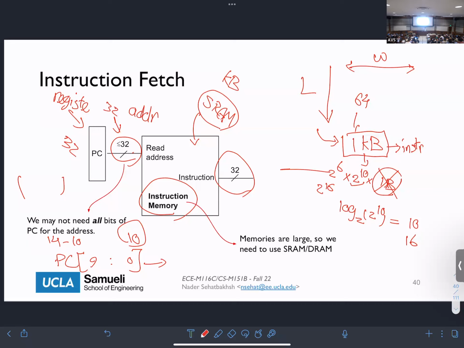So the question is, what do we do with the rest? You just ignore it. And there could be collisions. For example, let's say we are only using the first 10 bits. If two addresses have the same first 10 bits, they are the same for us. So it's the operating system's job to make sure that these are not the same. Once we get to the addressing of the memory, we will talk about what's called a virtual address, and you will see how we handle all these things.